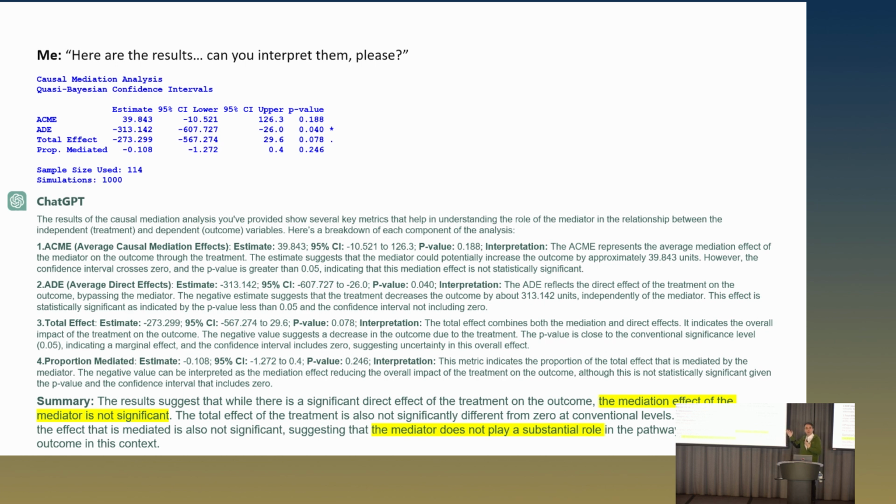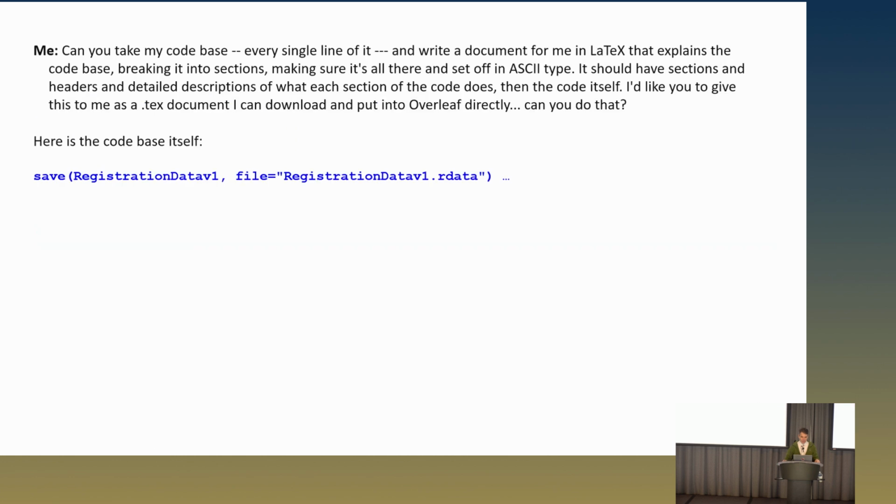You may not even know what mediation is. I just put in what the AE asked for. And again, within 5 minutes, I had all of this. You should go back again, always, that's the caveat, and read so you know what it is that you're looking at. But I want to get to the really fancy stuff that I did.